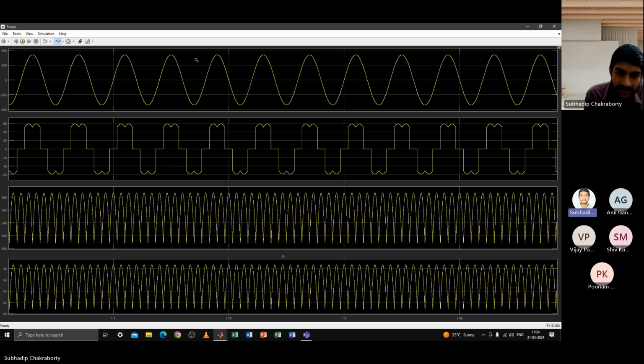For example, if they tell you harmonic compensation, then what harmonics are you compensating for? For that, you have to accordingly design the rating, because only those harmonics will find the low impedance path and will flow. Others will appear in the line of the supply. So your filter does not have to take those harmonic currents. You understand my point?